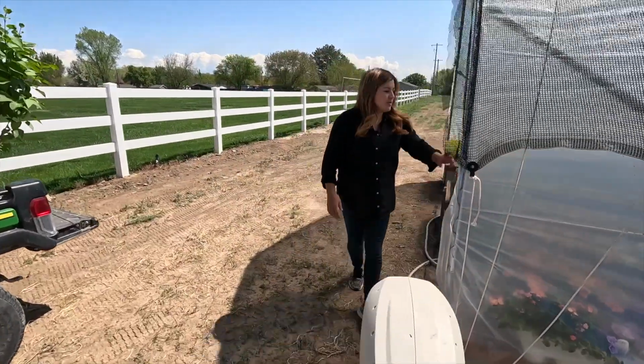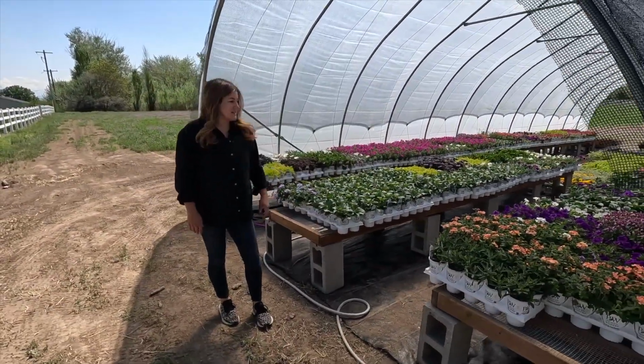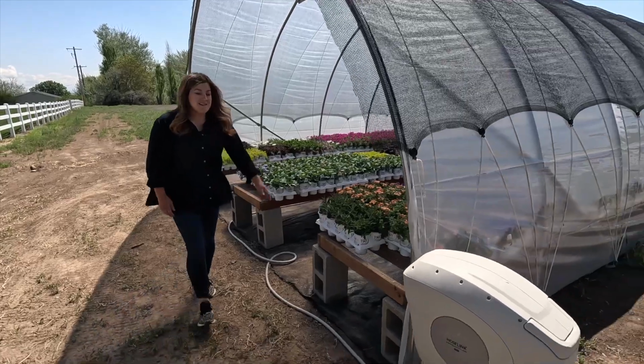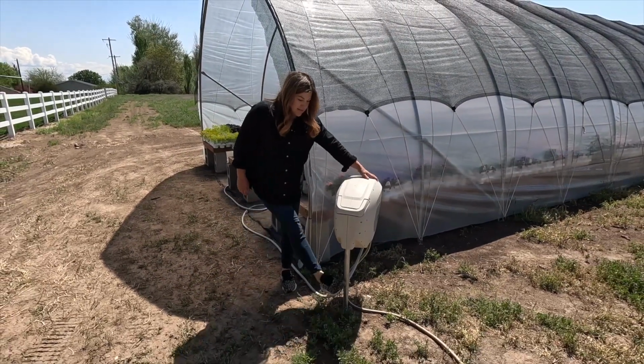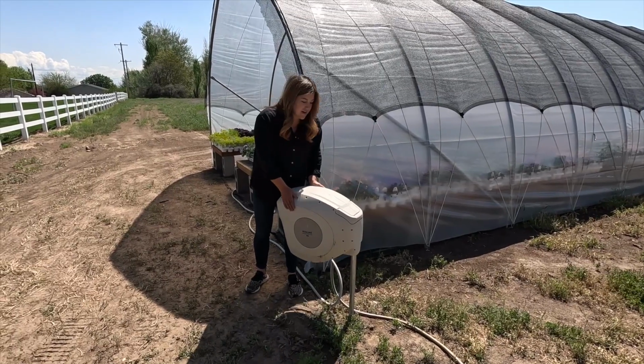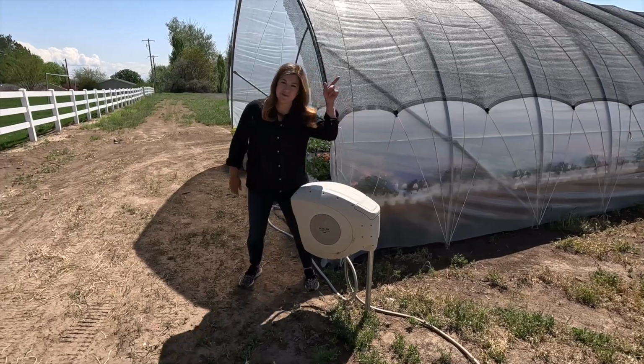This high tunnel we threw up to house our annuals for projects we're going to be working on over the next several weeks. It's so pretty out here. But this is a super handy way to utilize one of these that makes our life a lot easier. There is a prettier way though that you can install to where it goes 360, and that's where we're going to head next.